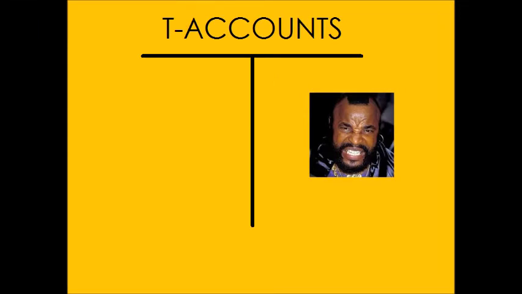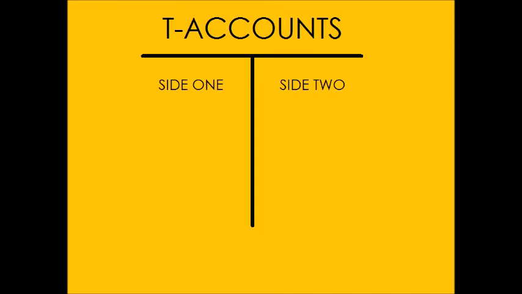Now, let's discuss T accounts, shall we? No, not the wrestler. First off, to understand T accounts, you must first understand what an account is. An account is a record of each change of the accounting equation. A T account is simply a way of representing individual accounts. A T account is named because of the T shape of each account.